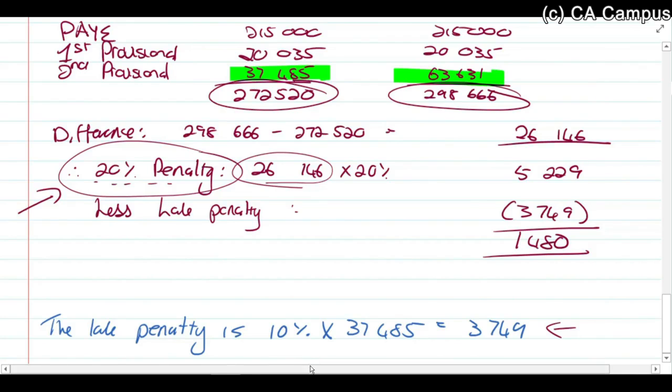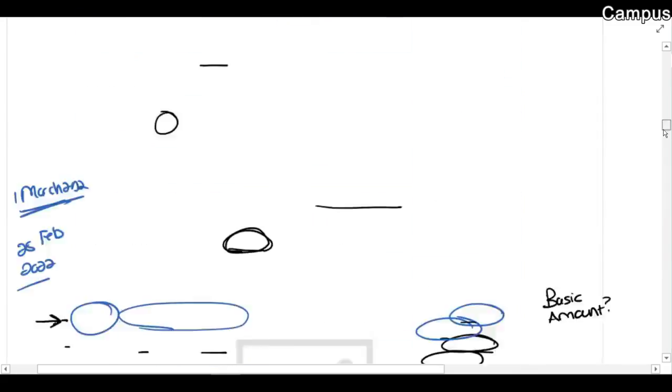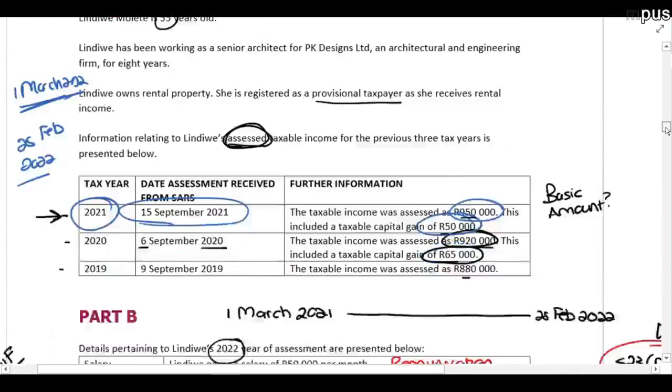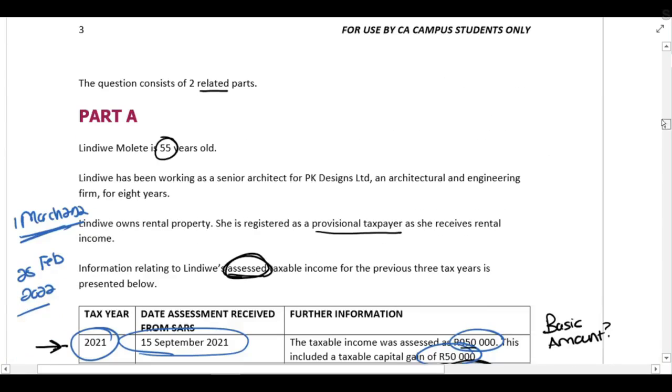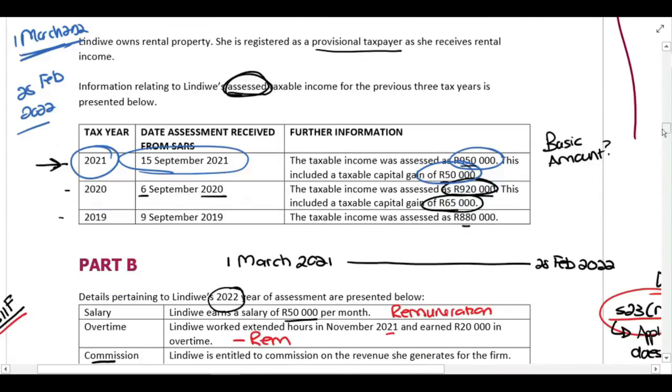They give you all of the taxable income and all of the information from the start. But in reality, the taxpayer doesn't have it. So let me explain just what I mean. If this was real life, the taxpayer, when they do Part A, would only have the information for Part A available when they do the first and second provisional tax payment. Part B, they'll only know later when they do their tax return for the year, and then they'll be able to work out what their actual taxable income was. So the late payment penalty usually happens in real life a bit before the underestimation penalty.